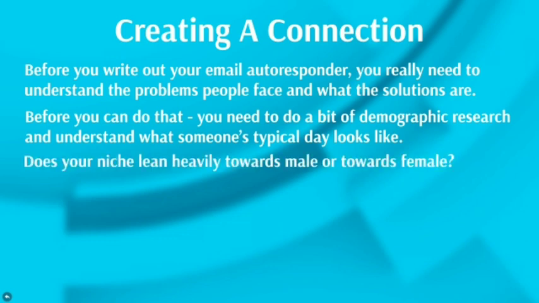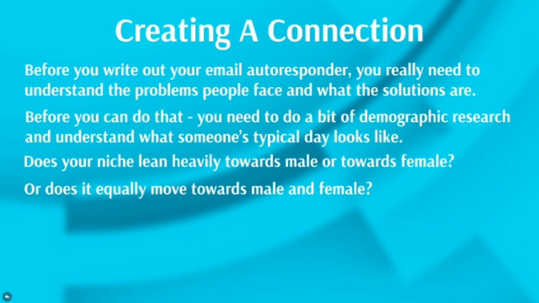And that's the end goal of this particular video. That should be the end goal of your list. So my question to you is, does your prospect within your niche lean heavily towards male or towards female? Or does it equally move towards both? For it to lean just towards female, let's say for example that niche is 90% female, or even 95%, or even 75%. But even at 75%, you're kind of moving towards 50%, so that it's both male and female. But if it's heavily towards males or females, 80% or above, or 90% or above, then you want to jot that down.